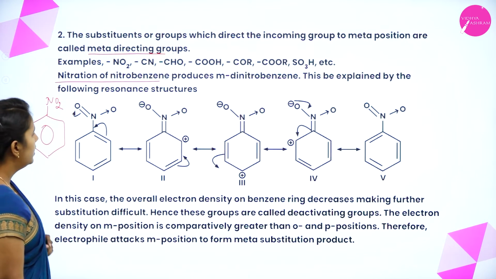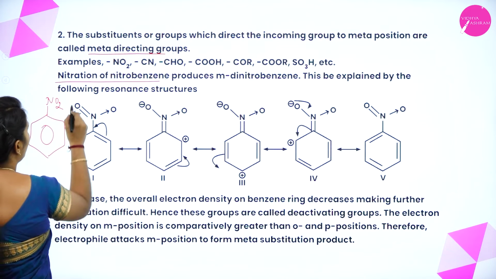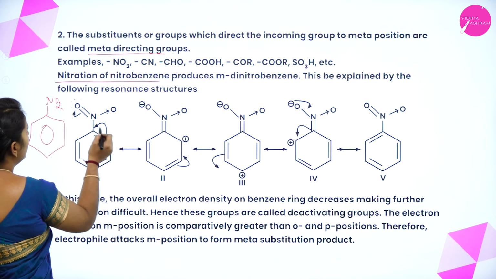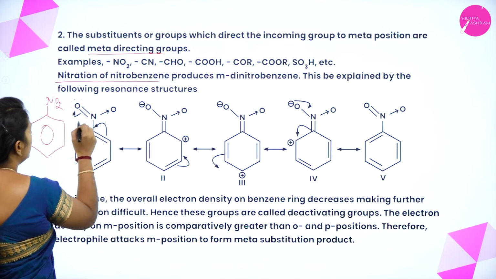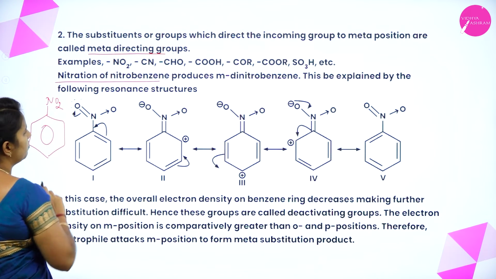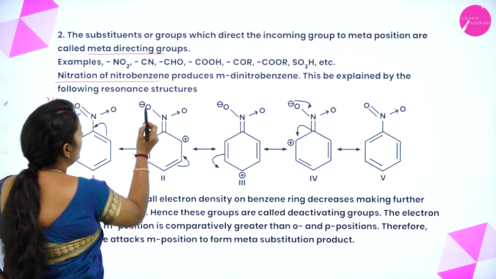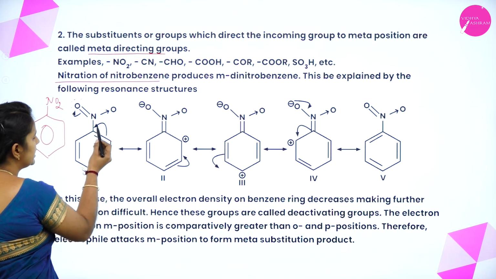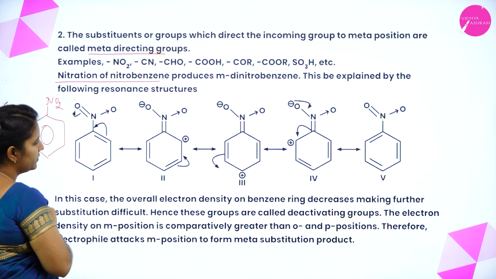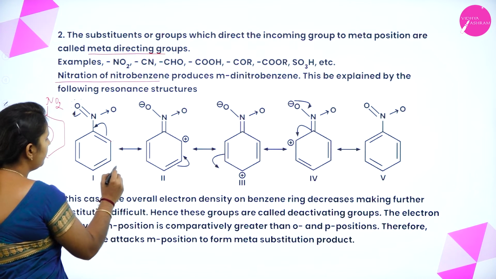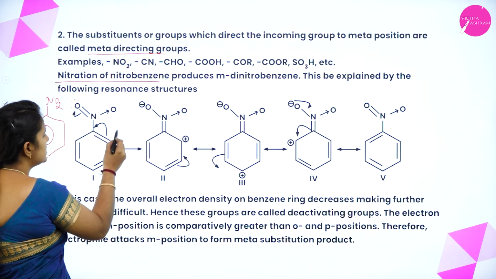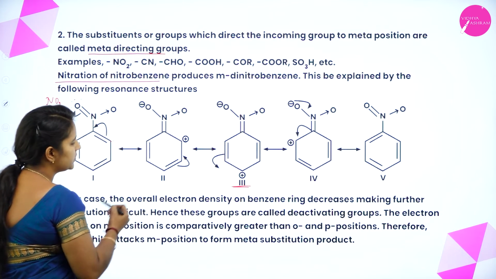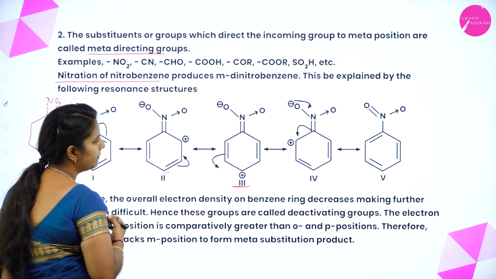Is it right? In this, we know that the oxygen atom has a lone pair of electrons. So this bond will be shifted here and again the double bond moves inside, so that oxygen gets the negative charge. Since this carbon atom loses its bond, it gets the positive charge. Again this bond moves inside and this bond goes here and gives rise to the positive charge at the para position.